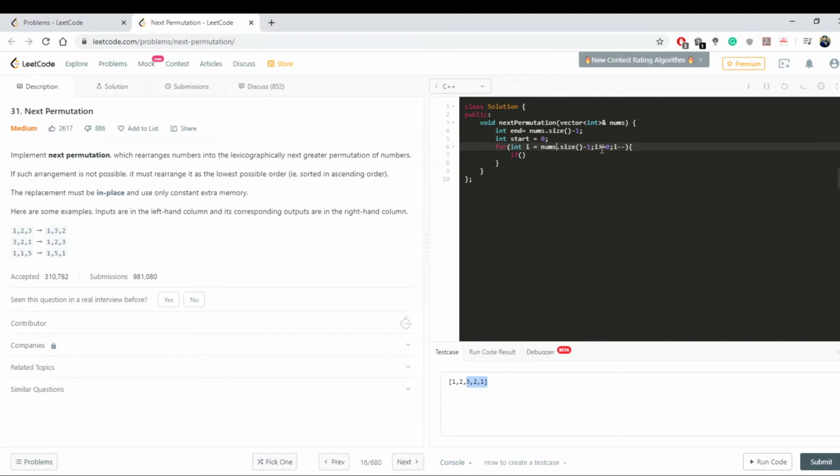If i is greater than 0, if nums[i] is greater than nums[i minus 1], then we break over there, right? So int temp equals nums[i], nums[i] equals nums[i minus 1], sorry, and nums[i minus 1] equals temp.